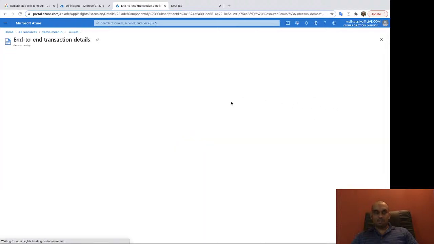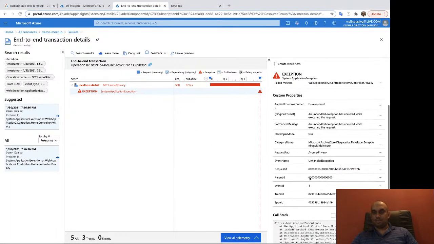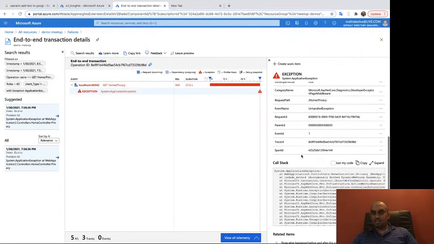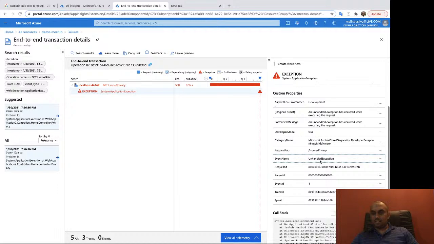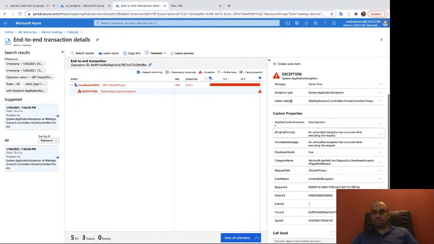So if I just go in here, you can actually see how we got to this point, like what are the pages that we browsed earlier and so on. All this will be appearing here with the custom properties. As you can see the false stack in here, and the event name, request path, all that information is available here, and the duration it has taken in here because I have been there already.